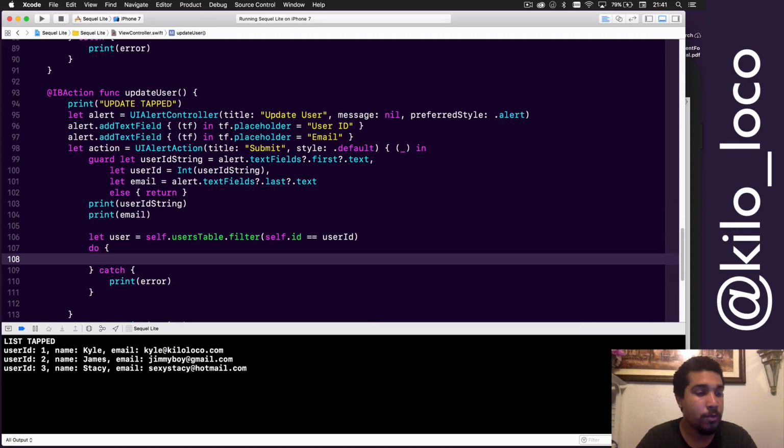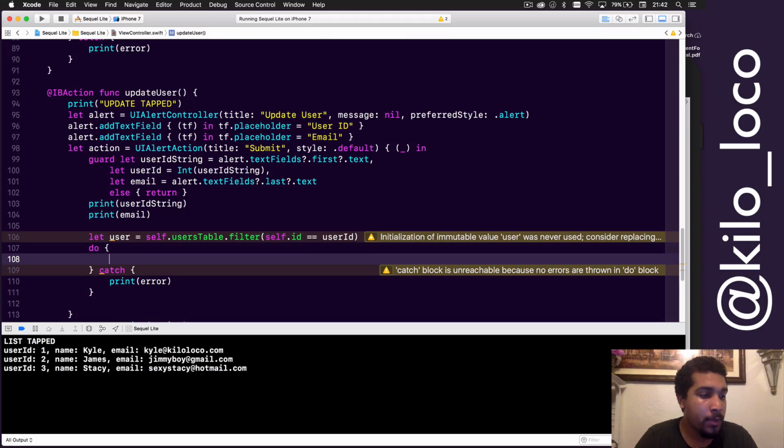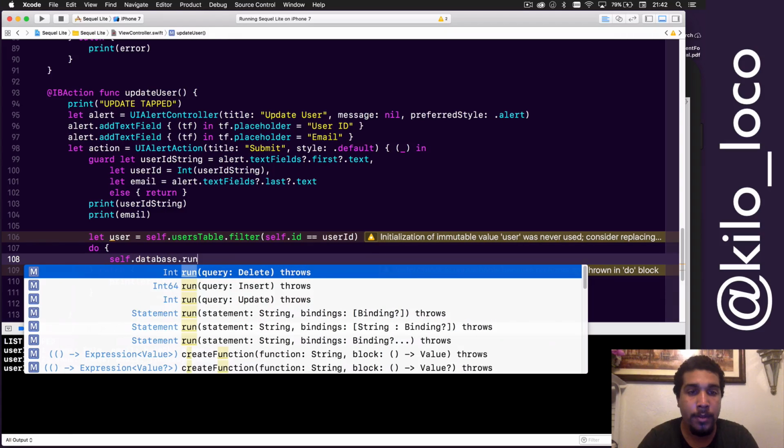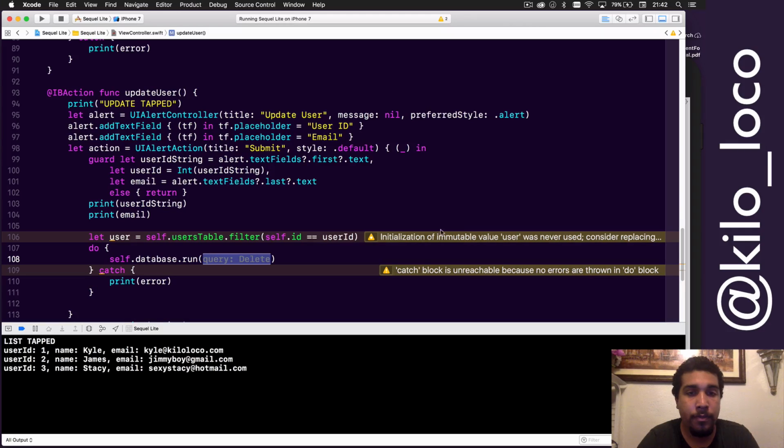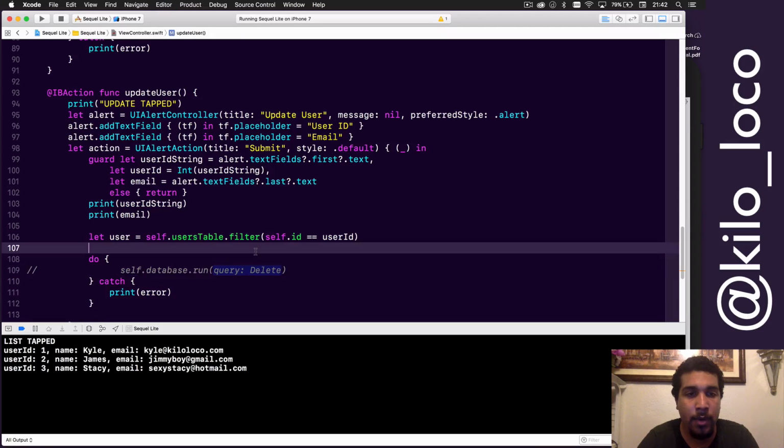Alrighty, cool. And to update, what we want to do is self.database.run, and I could do it like this actually. Let's keep the same format. I think I can run it like that.